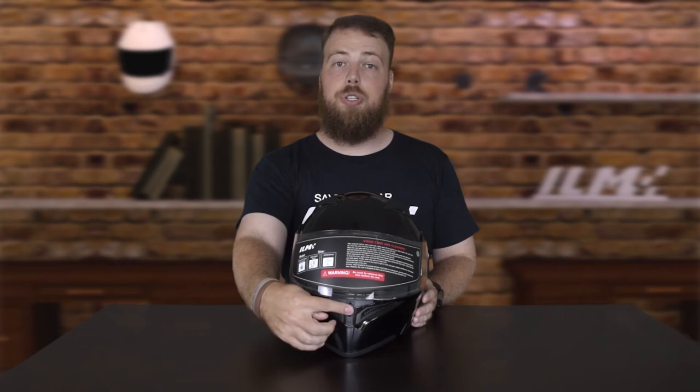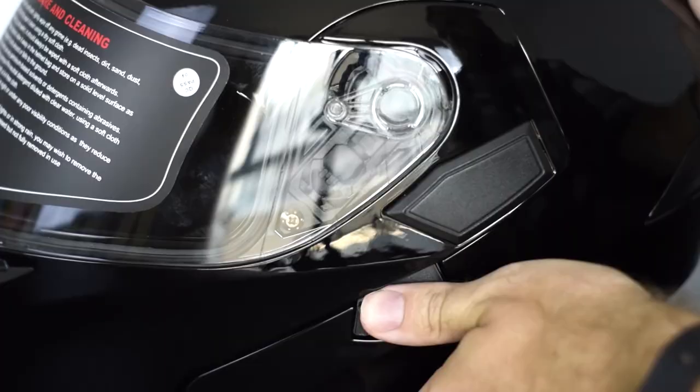You just press the button covered by the chin curtain and you have a flip-up helmet. The fact that you can easily remove and wash the inner padding makes this helmet even more convenient. To keep your head cool when riding, this helmet features vents at the top and front, which you can easily close at will.